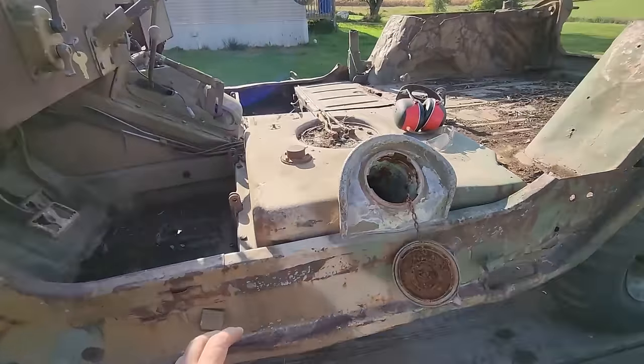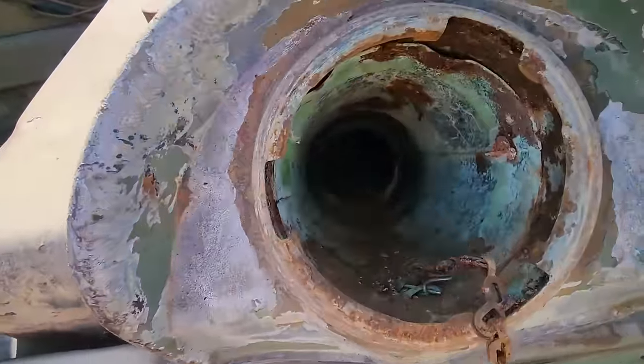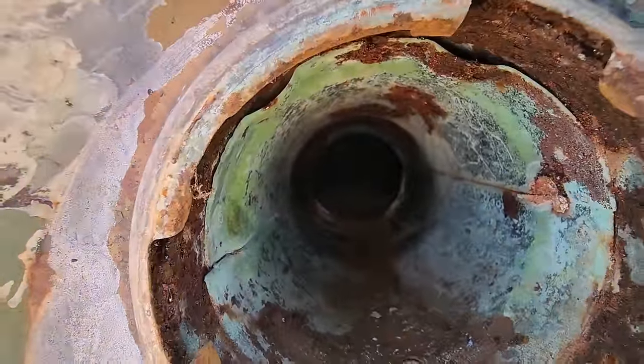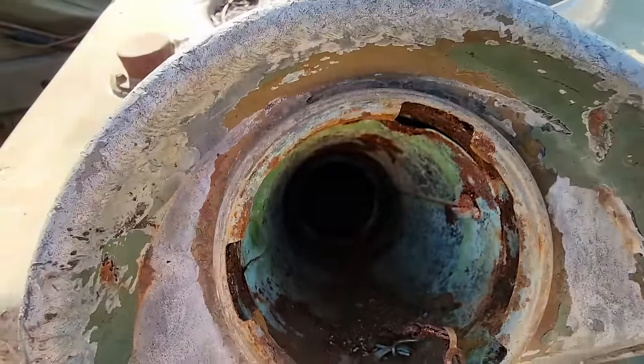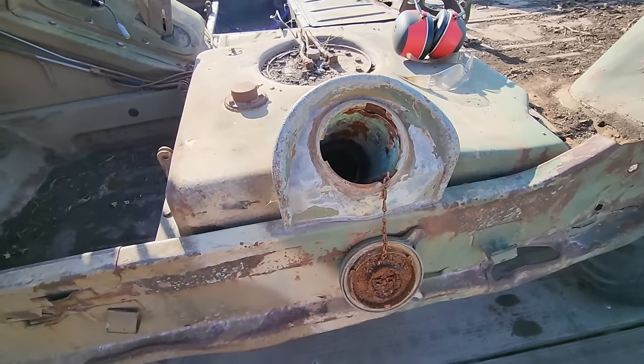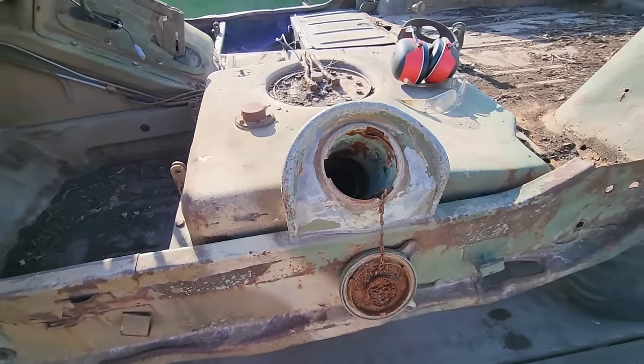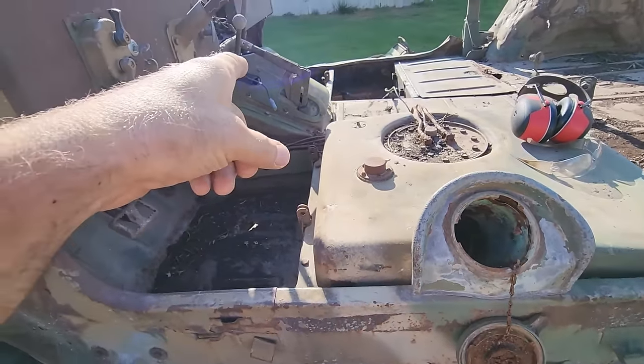Right now I'm going to get this gas tank out because it is a mess. It is unusable. I don't know if that's going to pick up anything down in there. It's not just rusty. There's actually piles of rust chips in there, you can see by the cap. That's no good, so I might as well get it out of there so I can clean up that floor underneath. Then I'll get to pulling that cover off.